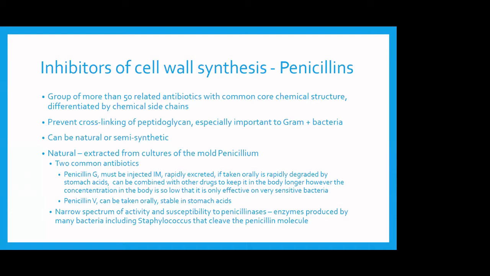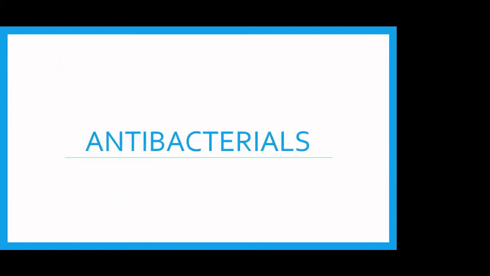Penicillins have a relatively narrow spectrum of activity because, first of all, they're limited to gram-positive bacteria, and there are also some microbes that secrete an enzyme called penicillinase, which breaks down penicillin, as the name would imply. And so if a bacteria can break down penicillin, it can stop the penicillin from breaking it down itself. So it's like a defense mechanism.